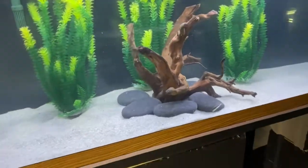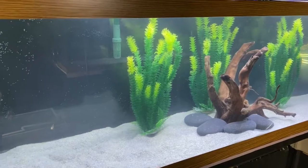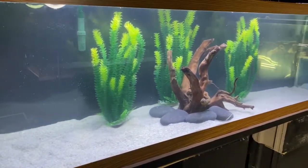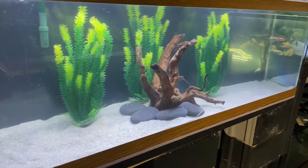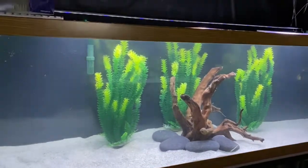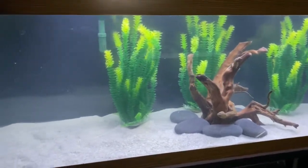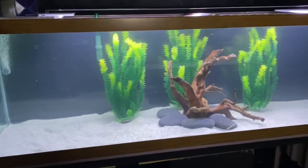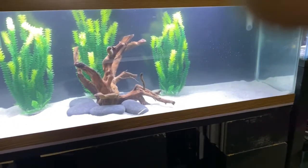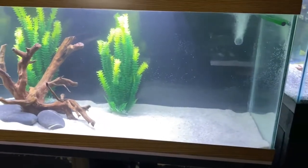So this is how the tank is looking. Excuse that light over there. I had to have that light for recording purposes. But yeah, it's looking good, and I couldn't be happier with it, actually. Let's go ahead and turn this light off so I can give you guys the full feeling of it. It is looking good, even without fish in it. It's looking real good.